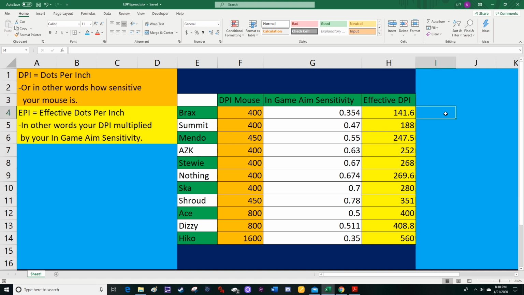And one other quick thing I want to point out is I'm sitting at the 400 DPI setting, and I'm at about 0.55 for in-game mouse sensitivity. So I'm sitting around where Mendo and Summit are at right now. As you can see, 188 and 247. This is going to be very slow for you if you're at one of these higher mouse DPI settings. It's going to feel too slow for you to even handle.